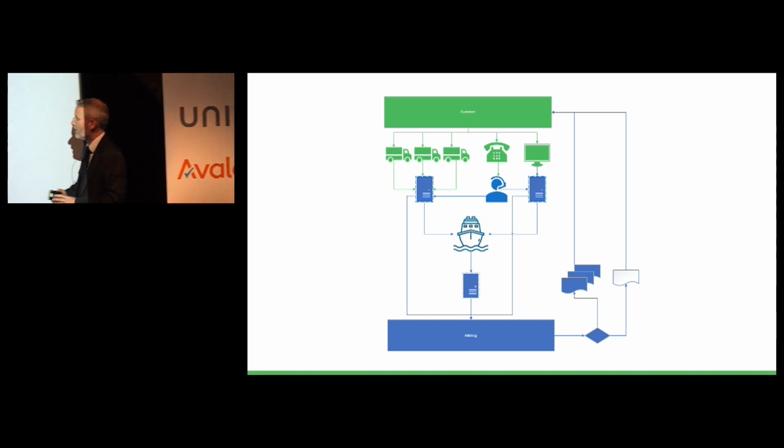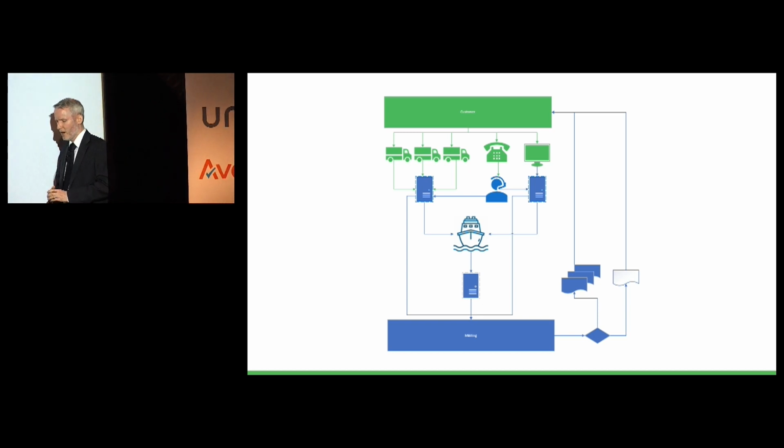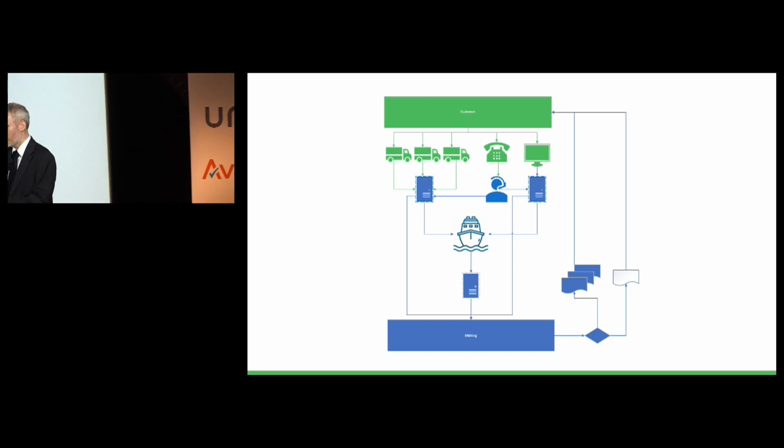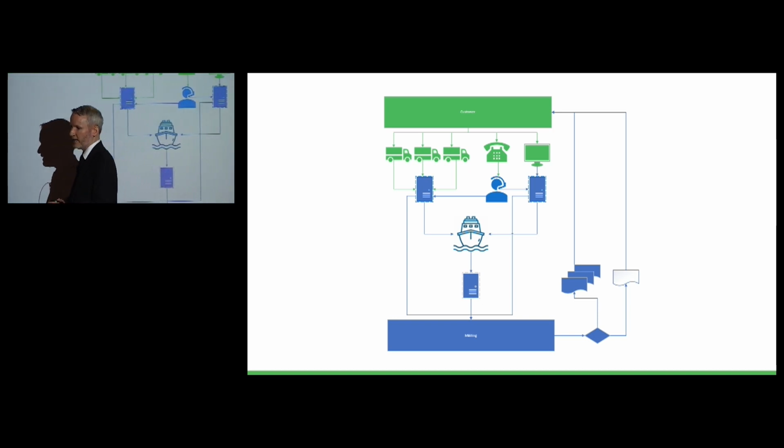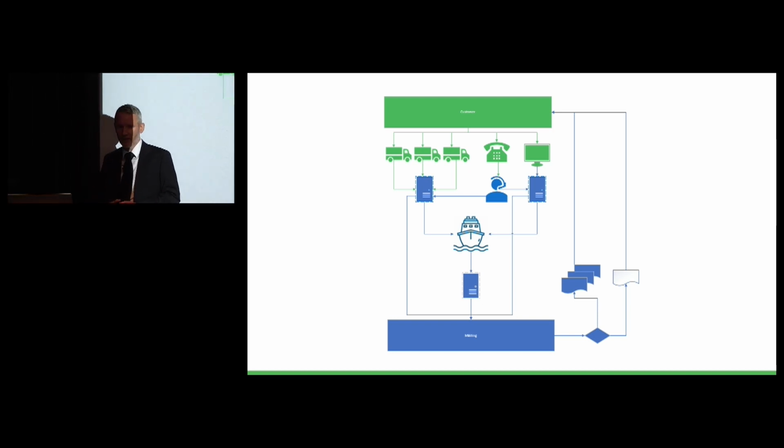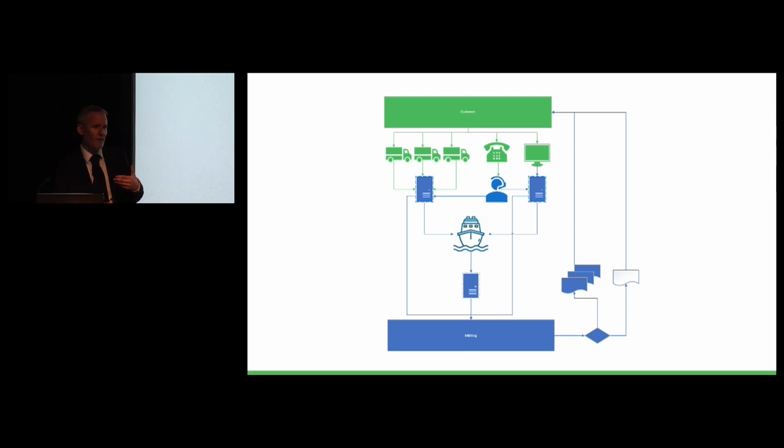And those people, I'm going to bizarrely start from right to left, will either make a website booking. They'll go and say, I want to put this truck on your ship, a lorry or van. They might ring up by telephone and make a telephone booking. People do still do that, yeah? Or they might have a contract which allows them to just rock up at the port at any given time, get into a queue and just get on the ship and go, yeah, I work for this company, okay?